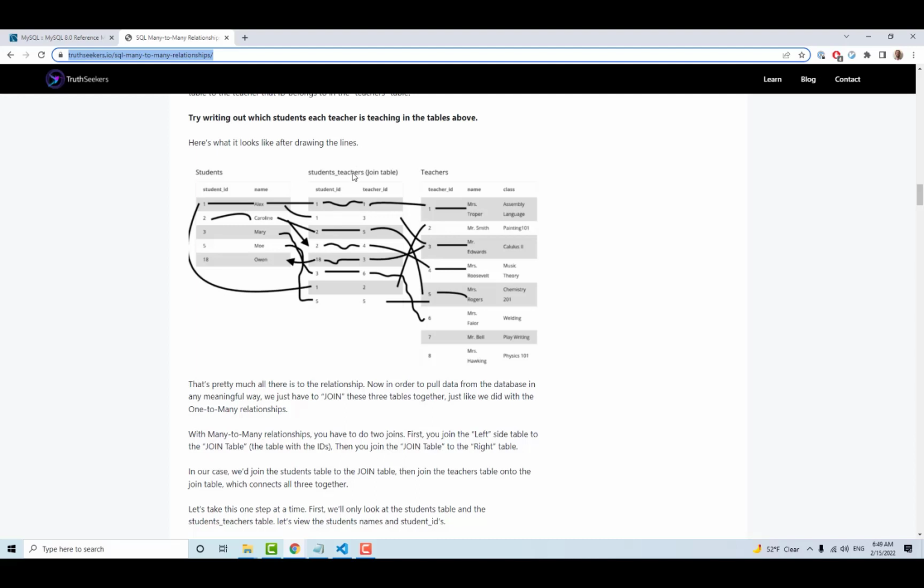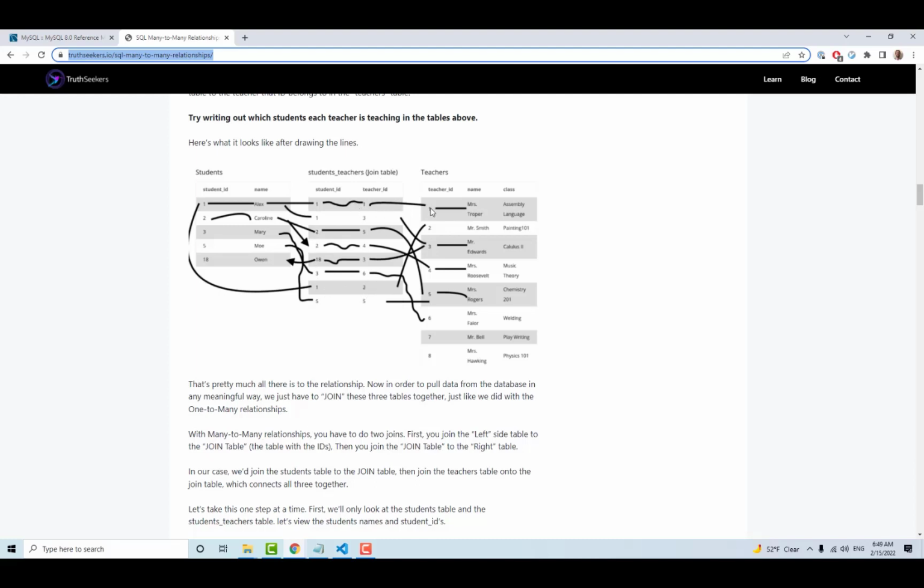If you look at the students teachers table, it's just the 2 foreign key fields, and then you can draw a line to connect each connection. We look at student ID of 1, which is Alex, and then we see that he's in 3 classes, because number 1, his ID, shows up 3 times in the student ID column of the students underscore teachers table. Then if we look at the corresponding teacher ID, we can see which classes he's in. So he's in class with a teacher ID of 1, 3, and 2.